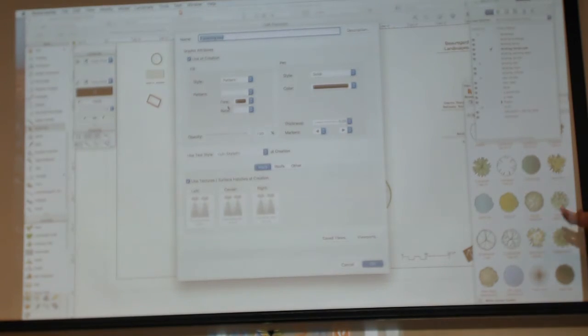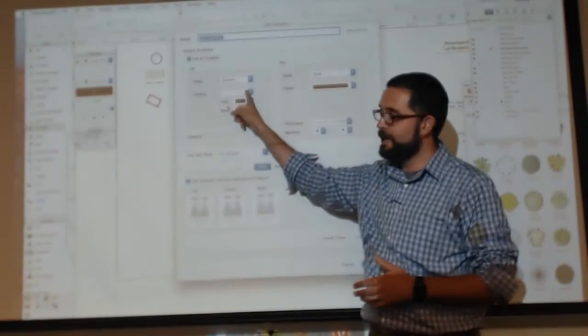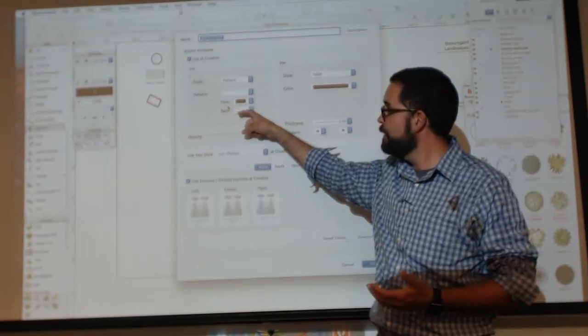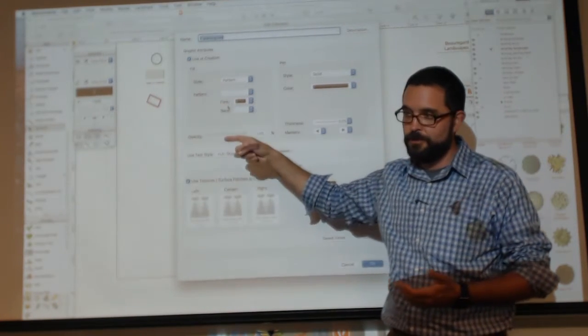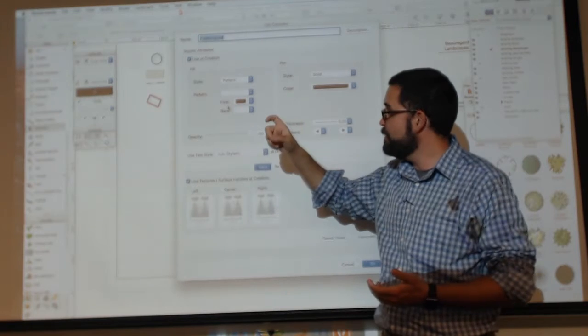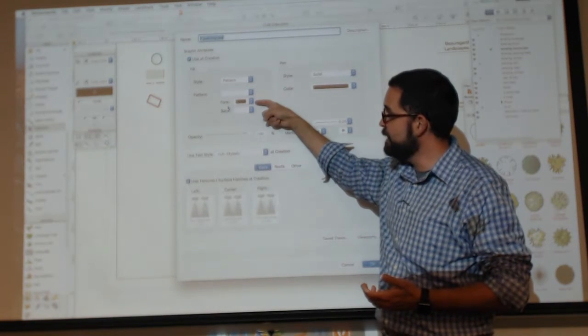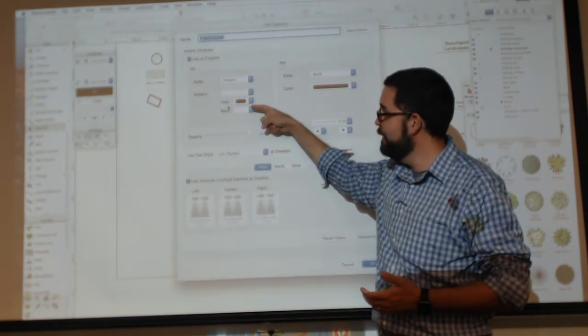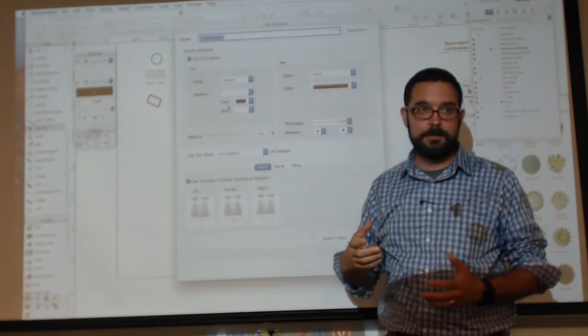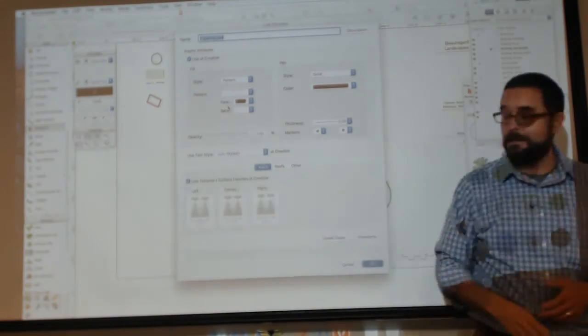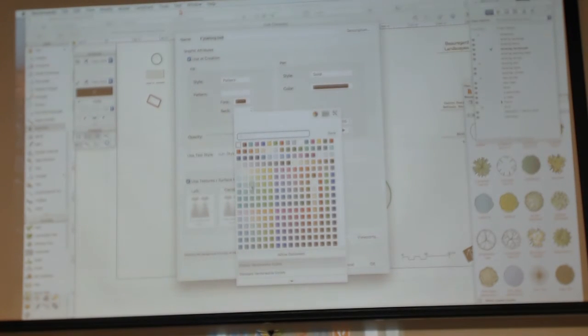Right now, the way patterns work is that they're very simple, black and white by default typically when you start, but you can actually define the colors that make up that pattern. So if we wanted to keep the stipple as black, which would be the foreground, but we want to make the background a color, we could do that here. So let's click on the back, which is currently white, and let's pick a green. I'm going to try and pick a non-offensive green. So I'm going to come down here a little bit more, maybe something like that.